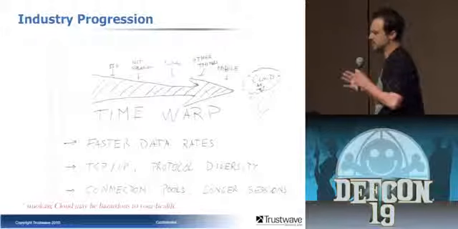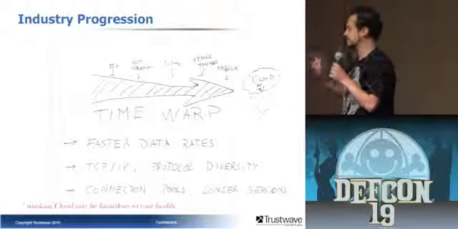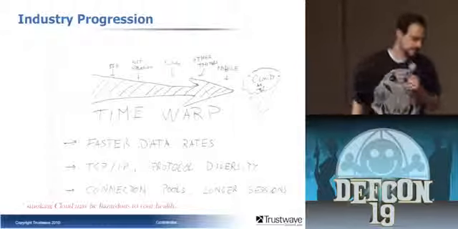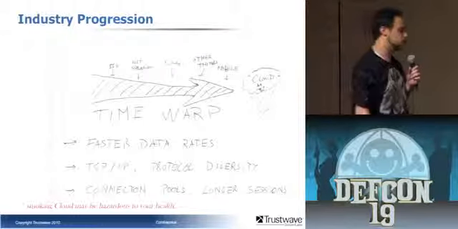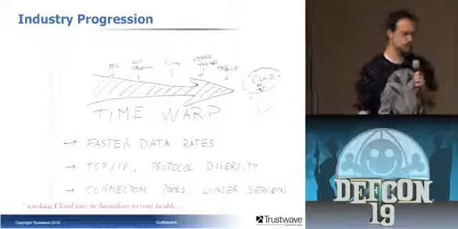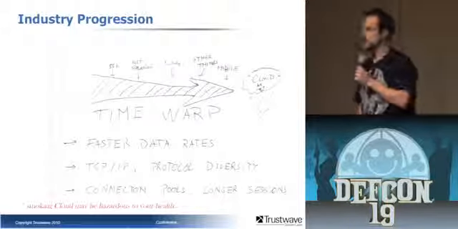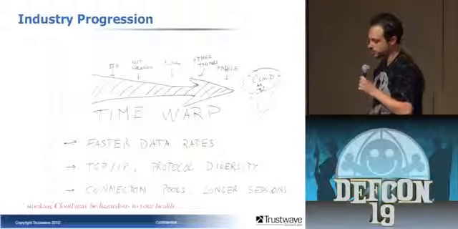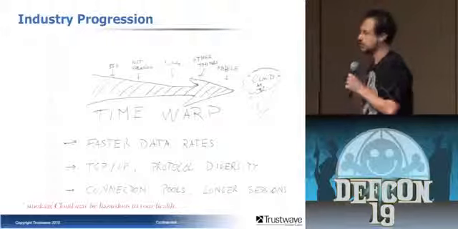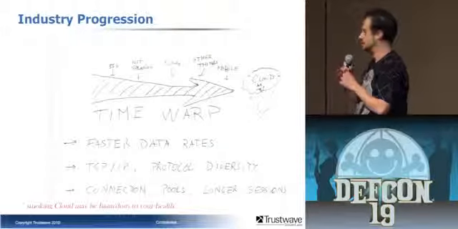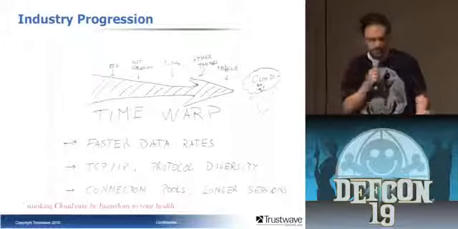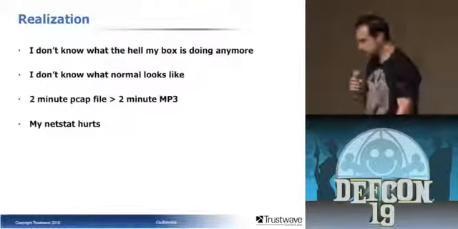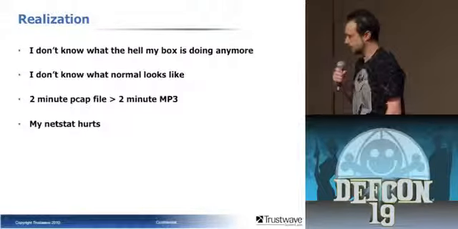The whole idea of this slide, I think what I was thinking was basically stuff's a lot faster. TCP/IP, protocol diversity. It's not as simple as RD and SD anymore, because you're talking about a lot of different protocols, a lot of different hosts, a lot of different stuff going on at the same time. It's a very, very chatty thing we got going on. Somewhere along the line, we sort of lost track of what our machines are doing. So we've got this idea of this link light. We also have connection pools, longer sessions, and stuff like that. I don't know what the hell my machine's doing anymore, right?